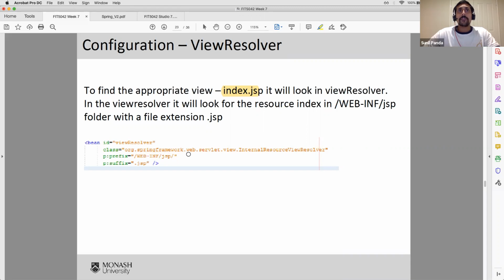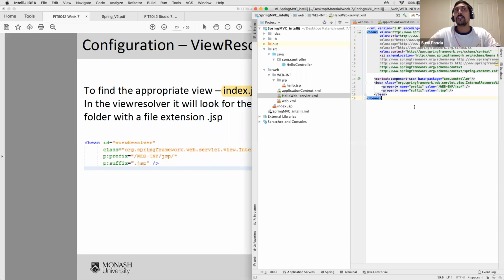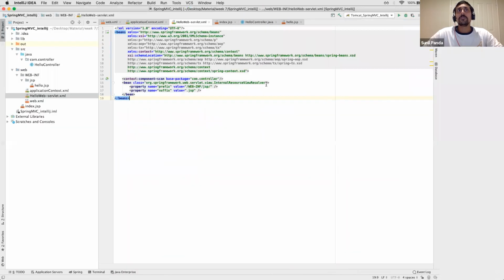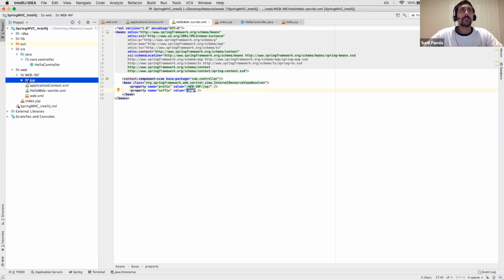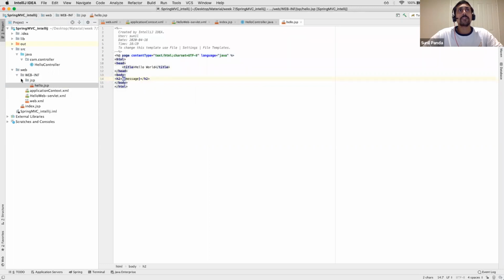We do have this part of the configuration here. So you'll find all your views under the WEB-INF folder called JSP, and the views will have a suffix of .jsp. Okay, so if you see under WEB-INF JSP, there is a folder, and there is a page called hello.jsp here. Okay.